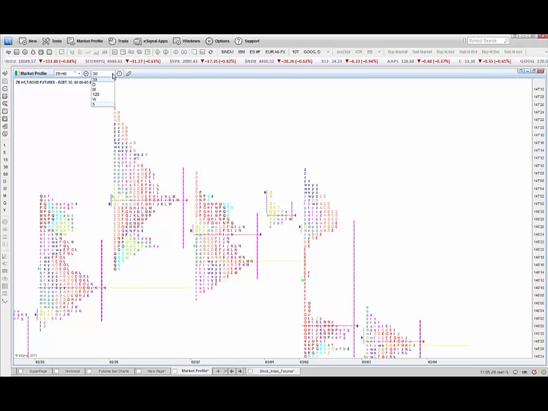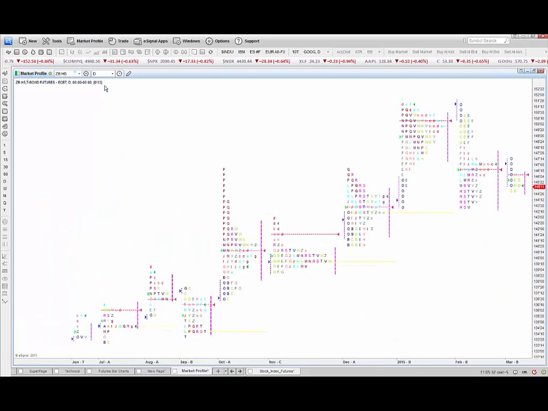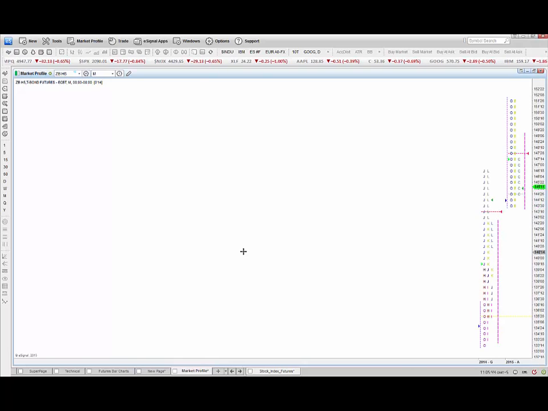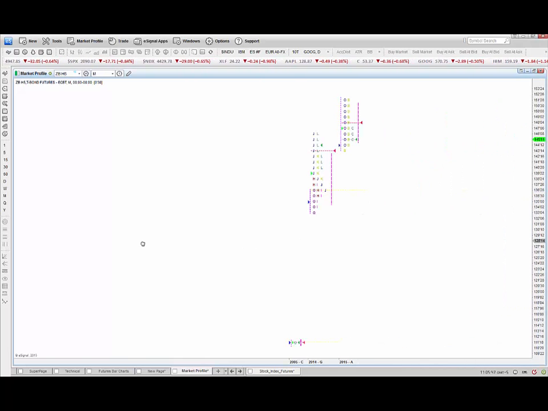Now I can go up in time frame to daily. Now each distribution is a daily time frame. I can go monthly. Each distribution is 1 month.